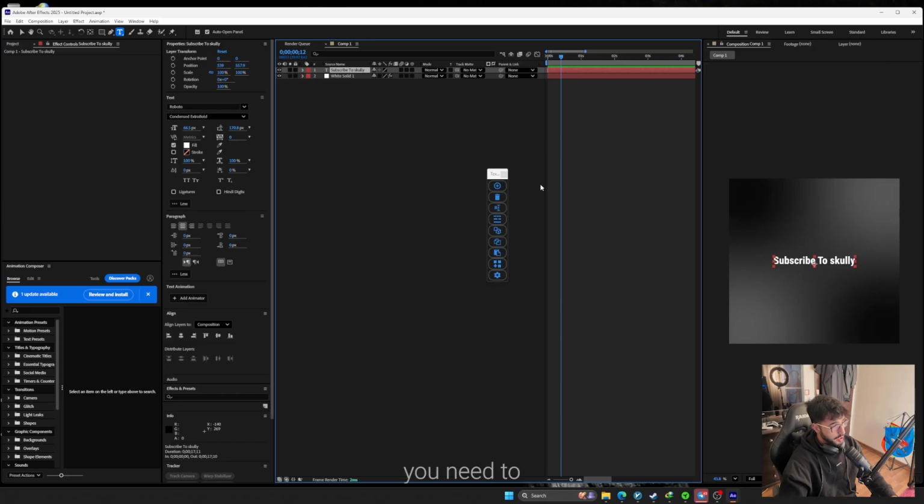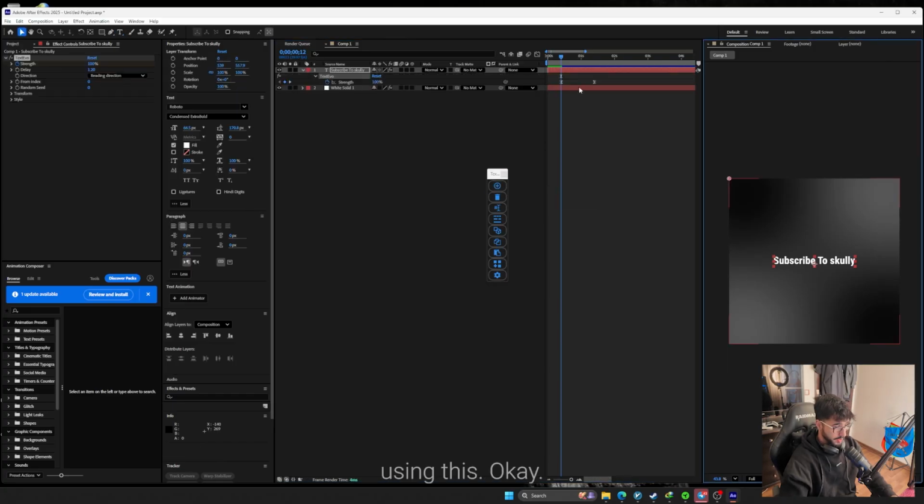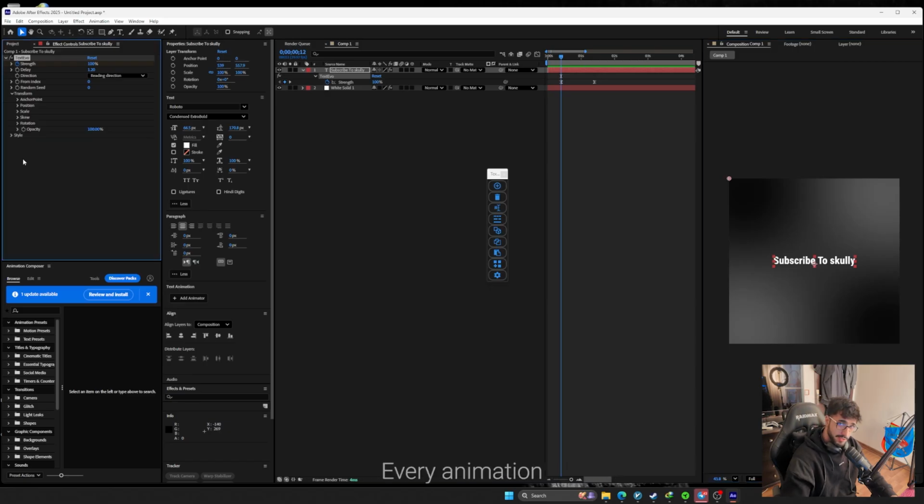First thing first, you need to make a keyframe using this. Okay. Then you will head to the Effect Controls panel and textevo settings, and you will open up Transform. Every animation that we are going to make is going to be inside the Transform tab. What this means is we are in the first keyframe, which means the animation is going to start from the settings that we are going to apply to Transform.